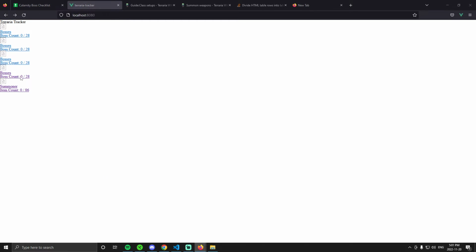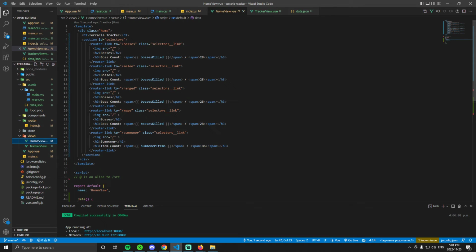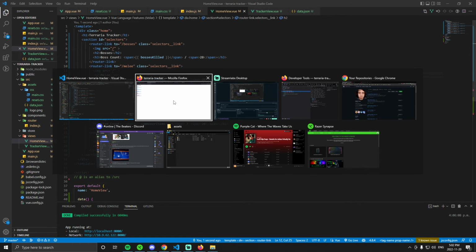So if I go into home, I just need to change these. Item count. And I'll just set this to summoner items right now. In which case I will copy this. So melee, ranged, mage, summoner.